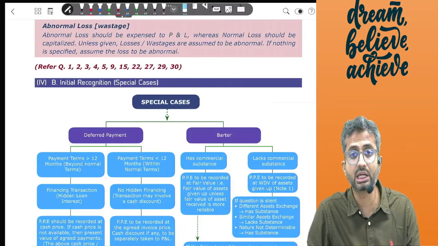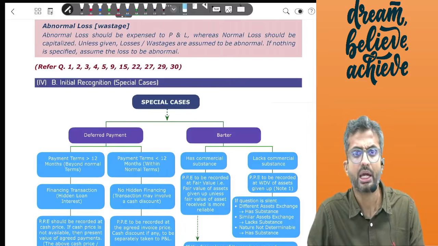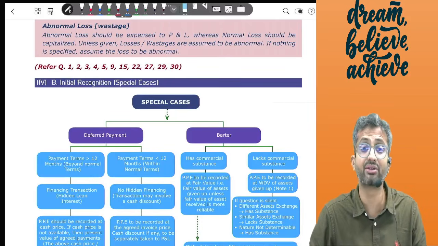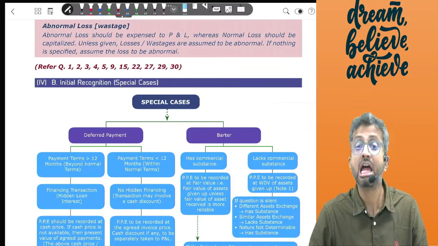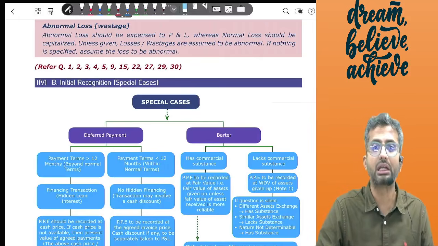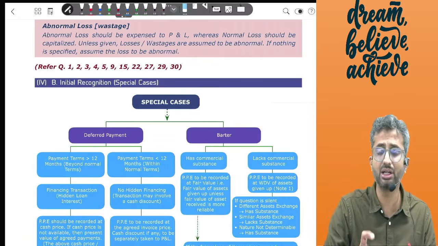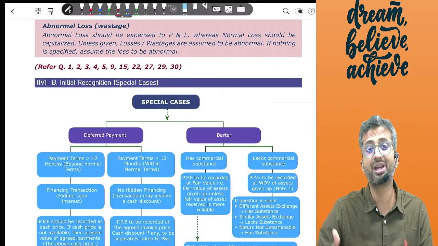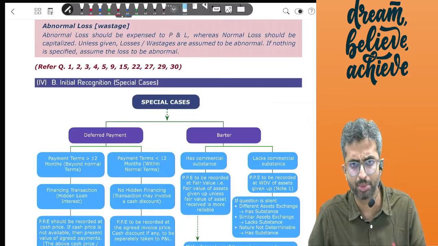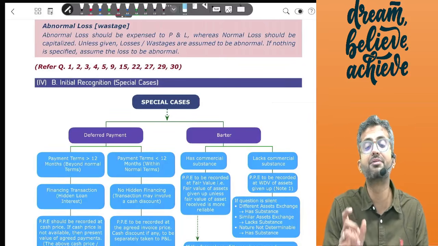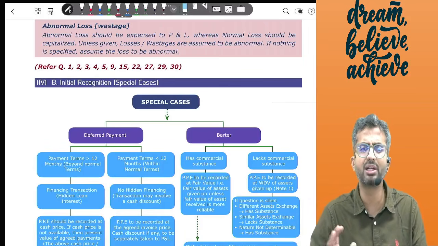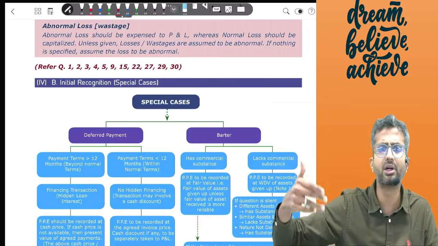So in such a case, Chroma is giving you a 2-year credit. In normal business terms, no one gives you a 2-year credit as per IND AS, and hence it says that when it charges you 24,000, the additional 4,000 that it charges is essentially for time and not really for the asset. And as a result, the additional 4,000 rupees should be recorded as finance cost and should not be recorded as a part of the cost of the PP. So whenever the payment is deferred at or beyond 12 months, you will try to find the cash price equivalent, or if that is not available, the present value of the future payment.